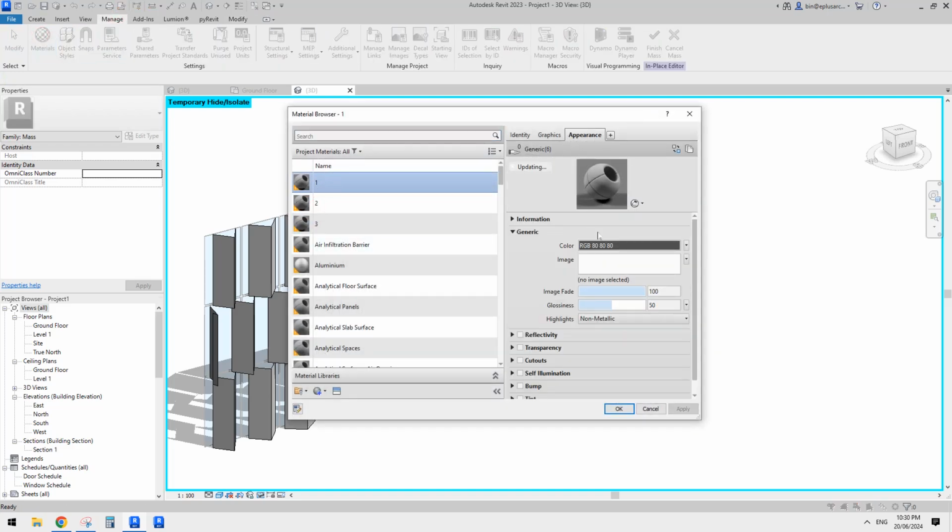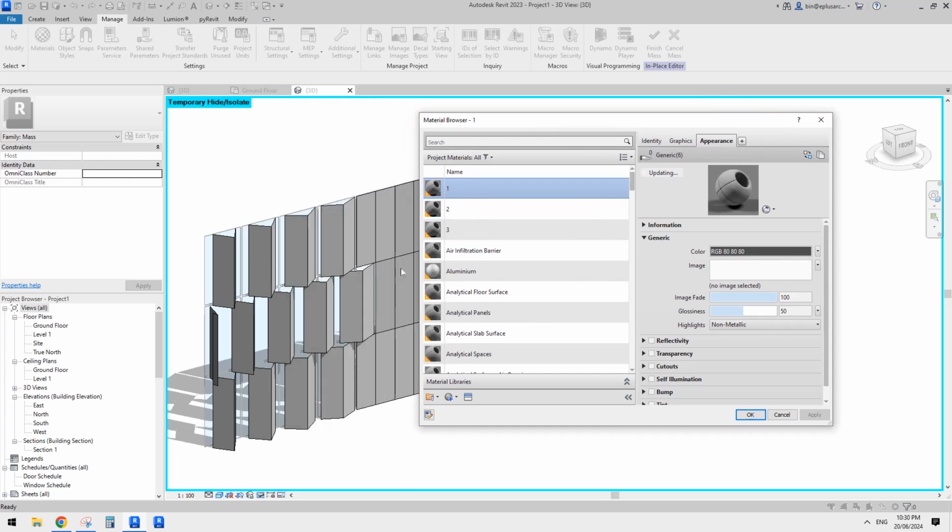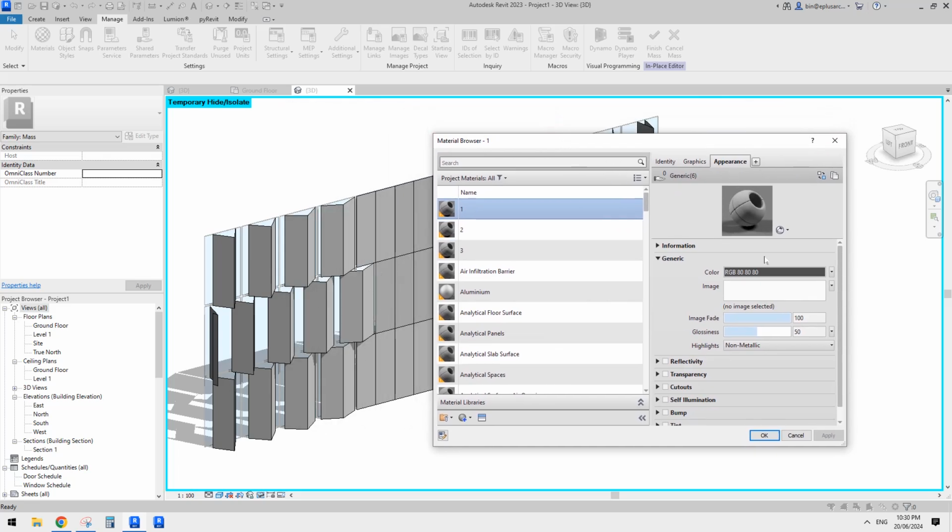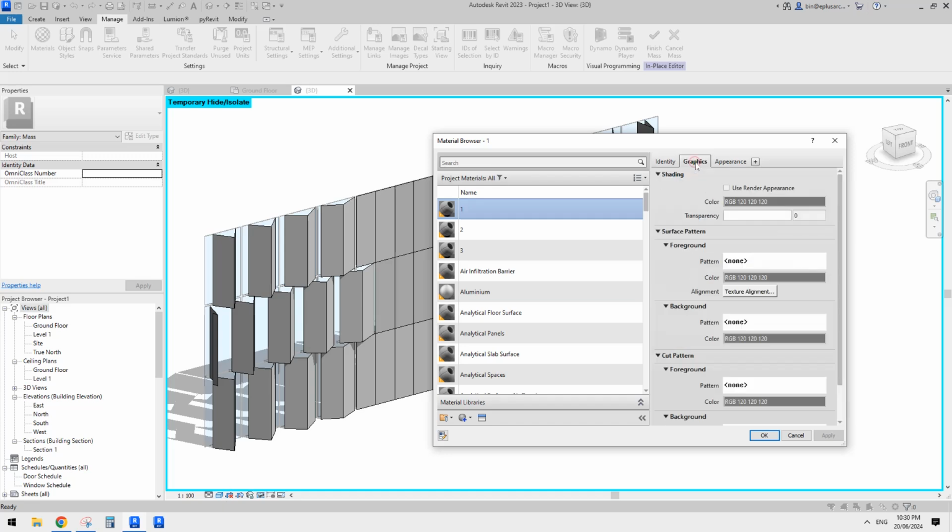Oh, sorry. The reason why the color is not changing is because we changed the color under Appearance, which is the color you will see in realistic graphic setting. Currently we're under Shaded, so the color in Shaded is actually using this one.